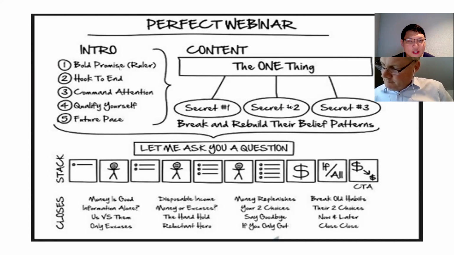Secret number two and three, you share content to help them. The first one is called internal belief. Inside their mind, they may think, okay, I want to sell. I know, Brett, you have the best offer, but I'm too busy to sell my property, and I don't know where I'm going to buy. So they have this kind of limiting belief in the mind. They don't know what to do after they sell the property. So you just have to break down the limiting belief.